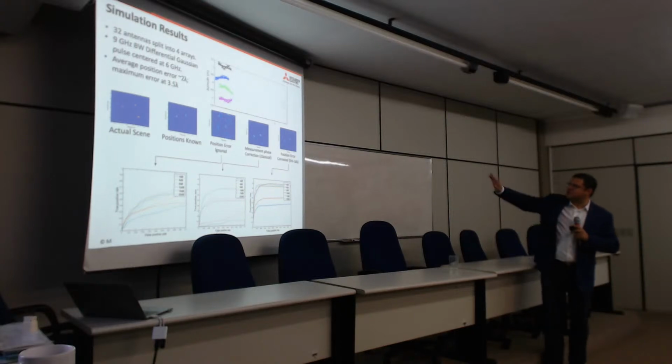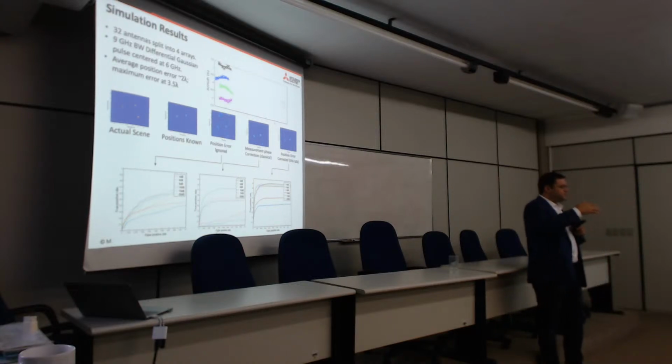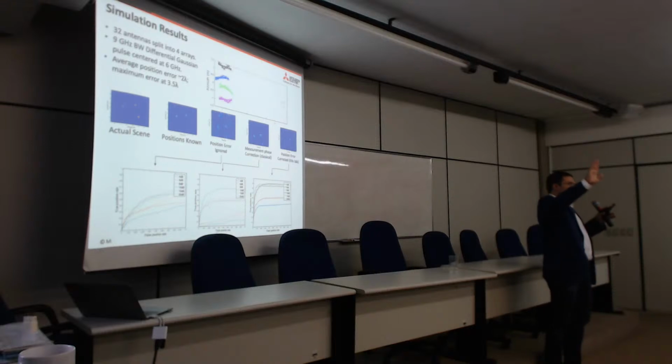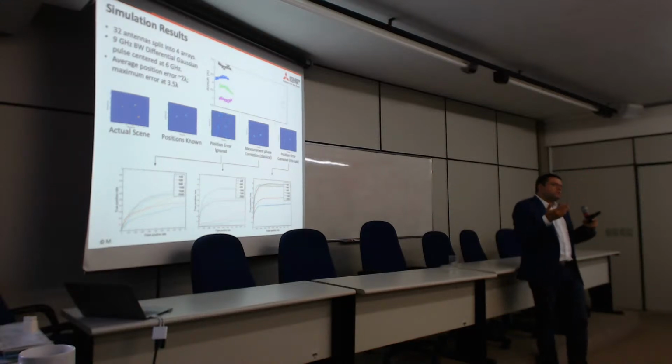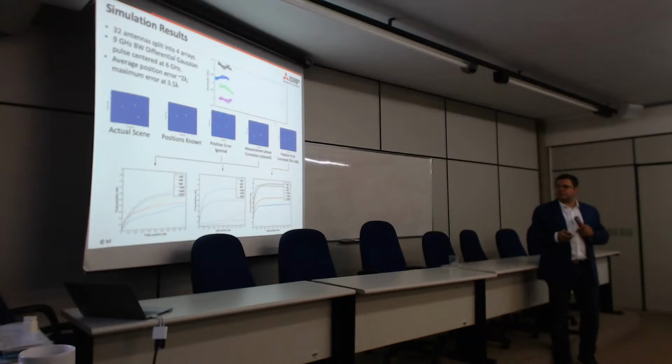Now, one thing you'll notice is that this scene is shifted compared to that scene. And that's because there is a fundamental ambiguity. I can always shift all the arrays by a certain amount and all the scenes by a certain amount, and I get the same data. And I cannot resolve that. One way to resolve it is to assume that the average shift is 0. We haven't done that, and that's why you get that shift here. And it's not easy to enforce immediately in that optimization. You have other ways to do that. But that gives you just the result of this optimization. So you get a small shift. That's because of that fundamental ambiguity.